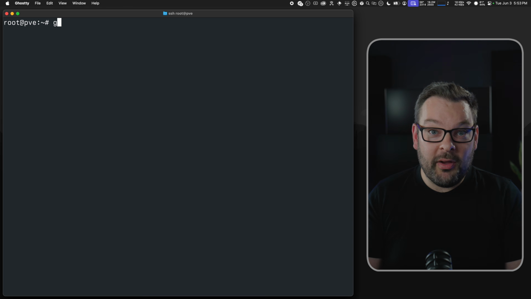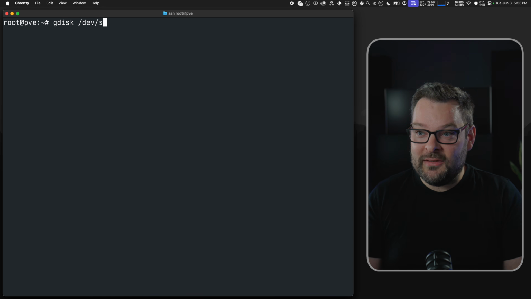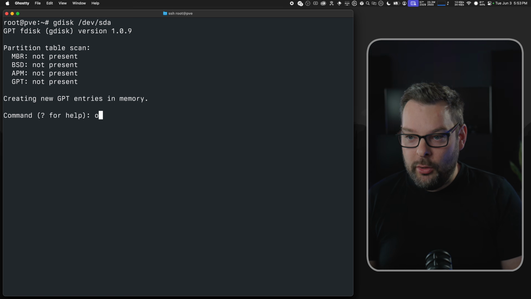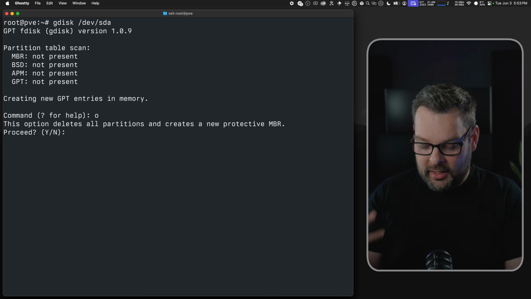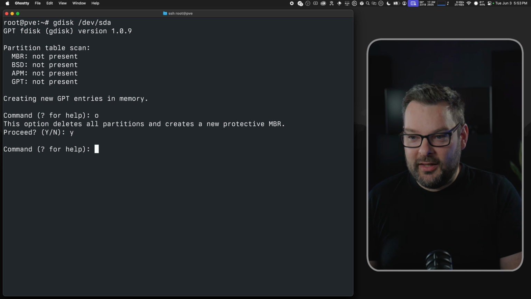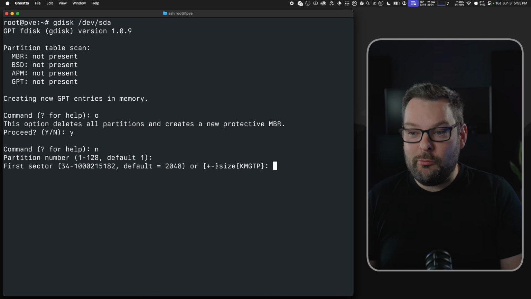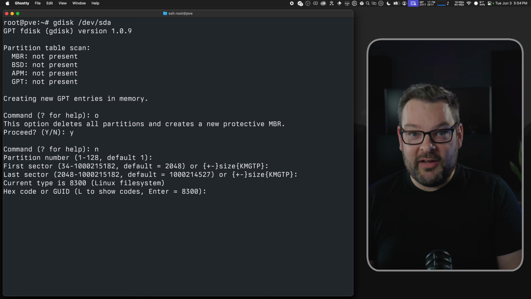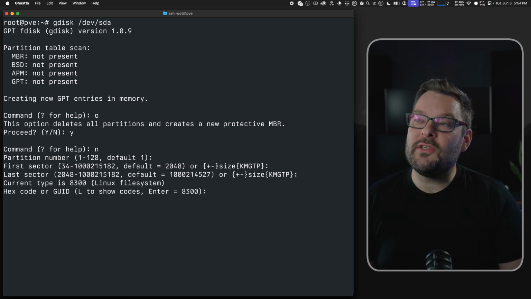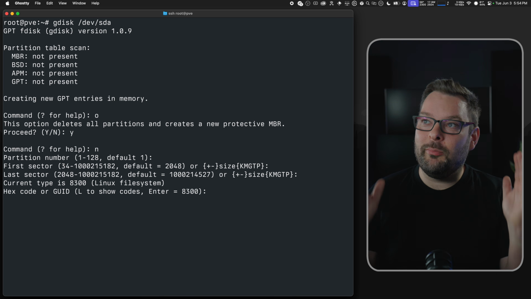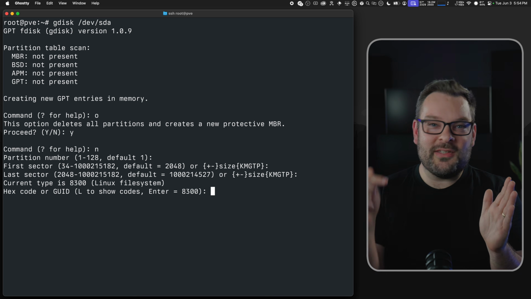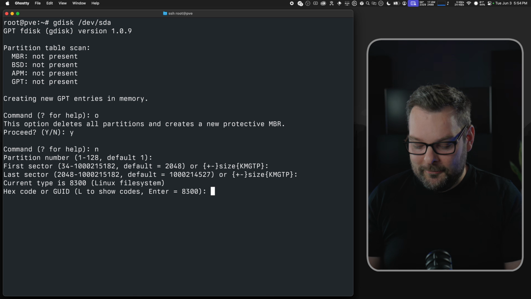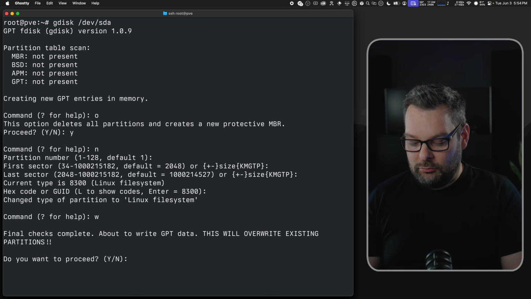Okay, now we want to create a partition next. So I'm going to do gdisk, which is the application I'm going to use to create a GPT partition table. I'm going to press O for a new empty GPT. I'm going to select yes, and then I'm going to create a new partition. Remember, we're just creating the plastic wallet at this point that everything lives within. We're not actually creating the file system yet. So you've got the binder, then you've got the plastic wallet, and then inside the wallet is the file system, the contents, I suppose, is the best way to think of it. And then I'm going to write it right here.